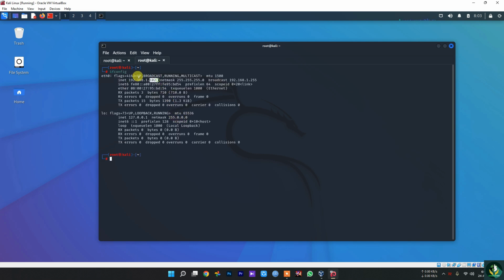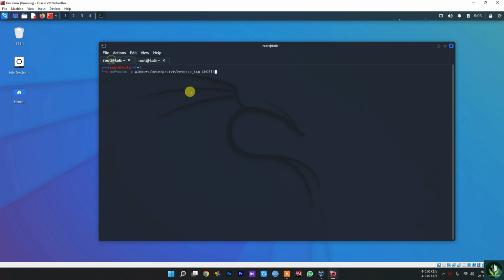So this is our LHOST. So just type 192.168.1.102. Then we're going to select our LPORT. You can select any port you want, but I'm going to select port 12345, a random port.